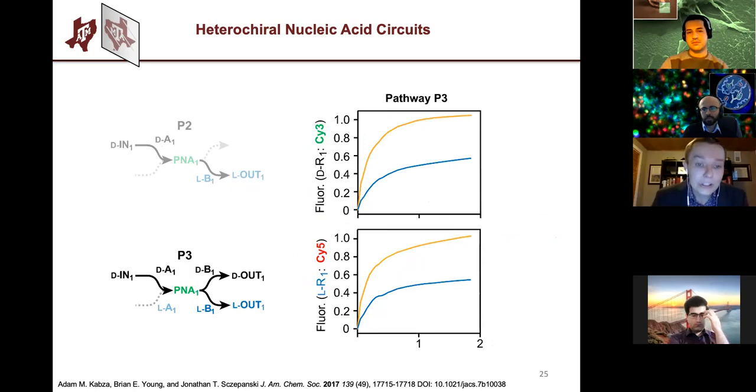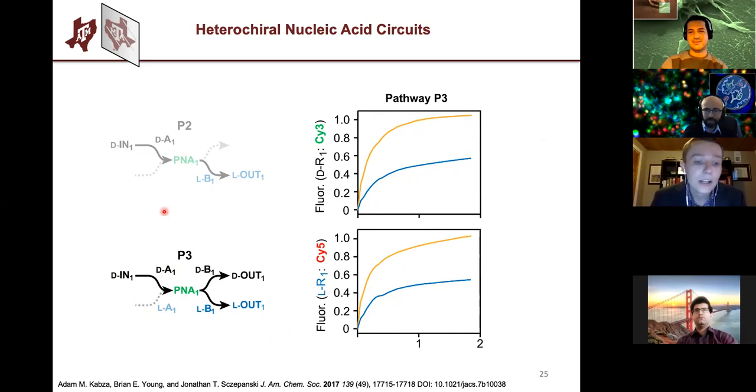And moving on to the experiment I described just a moment ago, if we input 1 equivalent of D input, but have all the downstream components present, both circuits will activate to exactly 50%, which is shown here in the blue. And when I put 2 equivalents of this D input and DA1 for 2 equivalents of PNA, both circuit halves will activate to full activation. And so we thought this was really cool. And obviously it was published in JACS, which we were really excited about.